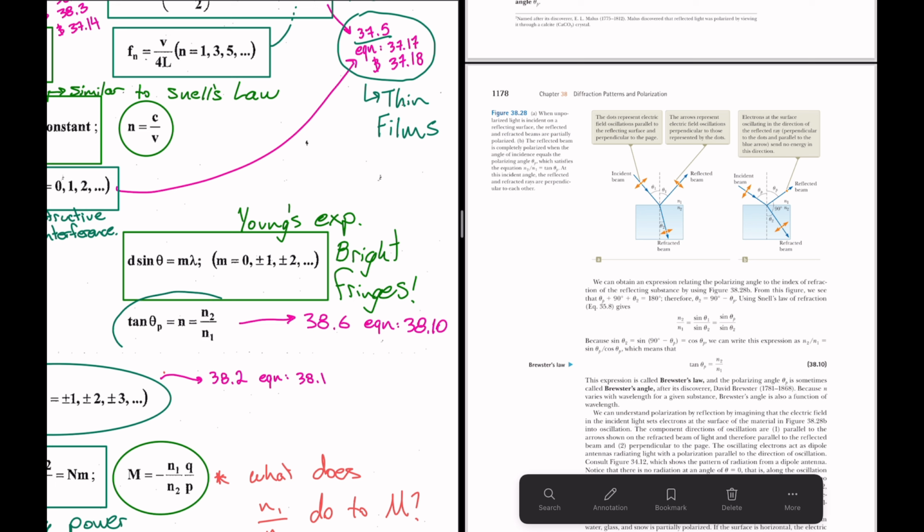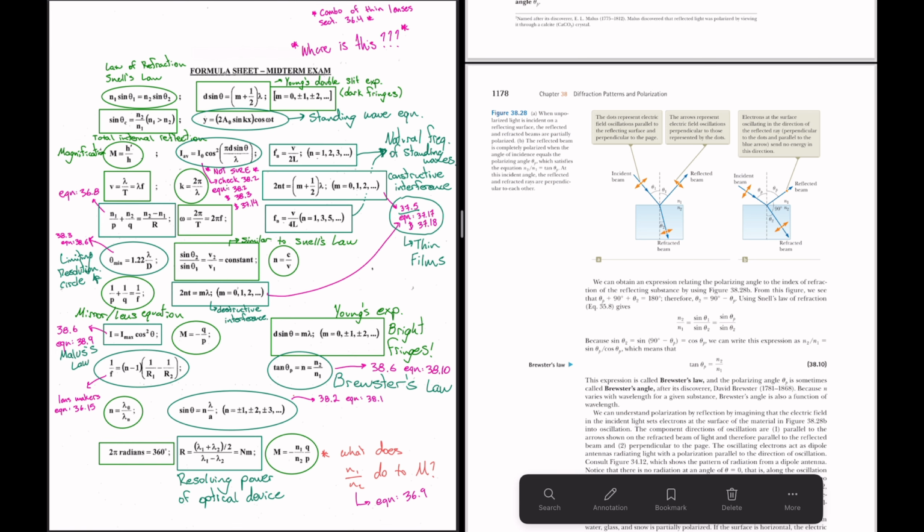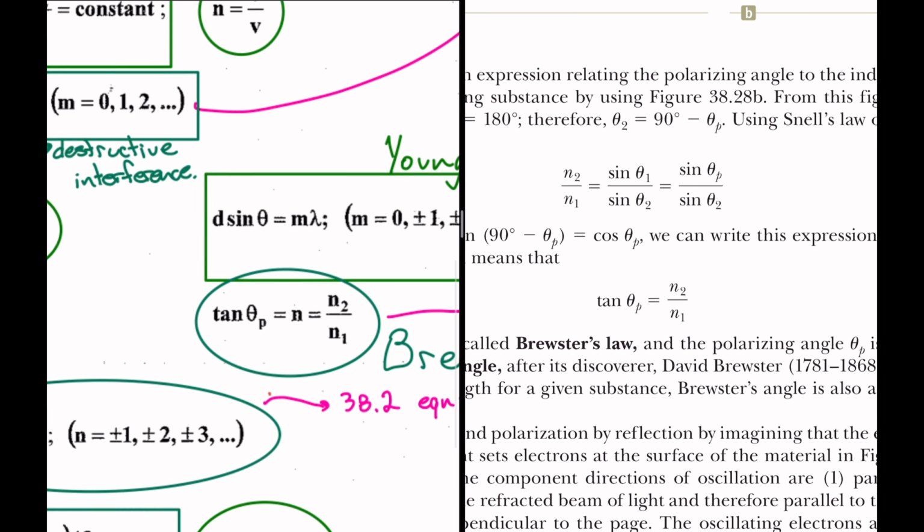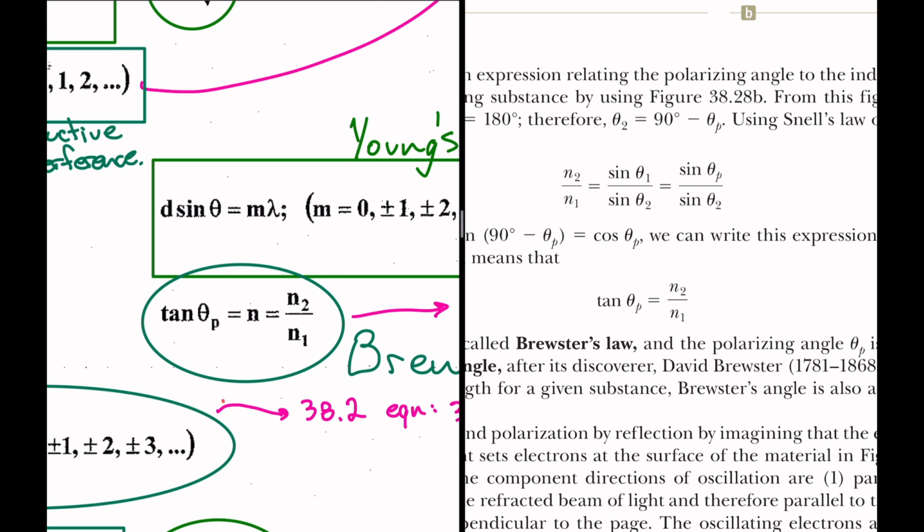But now since we found this, I'm going to circle this in green. I will write here Brewster's law. I'm assuming Brewster is someone's last name. And if we plug Brewster's law into Wikipedia, we can figure out anything about this. So it says tangent theta p is equal to n1 over n2, or sorry, n2 over n1. That's exactly what this says. And actually, it tells you here in the equation sheet that tangent theta p is also equal to n.